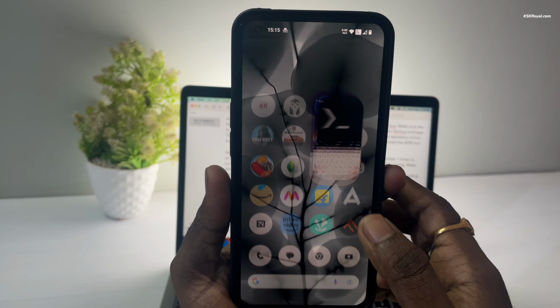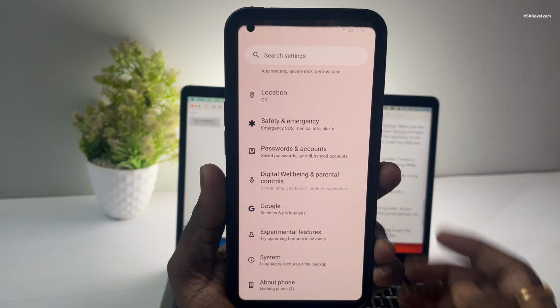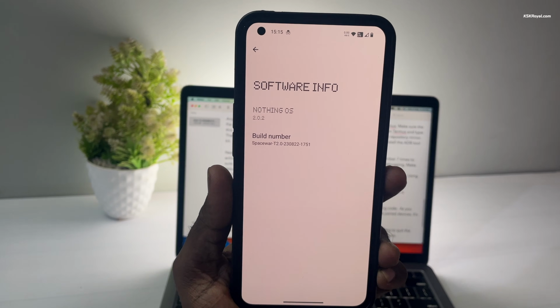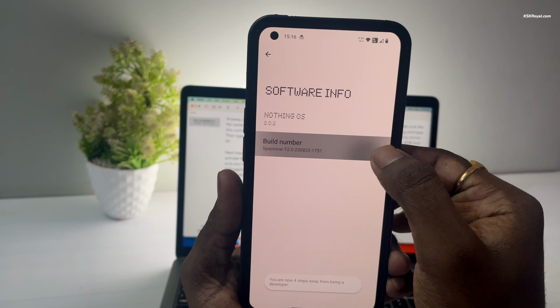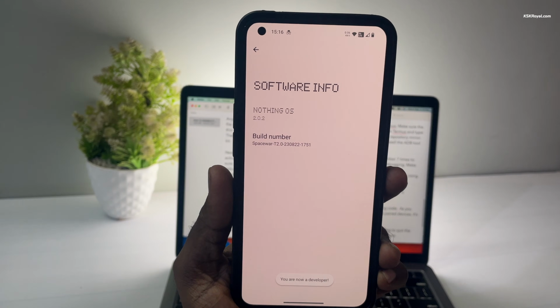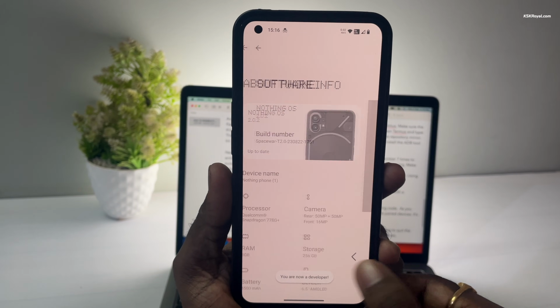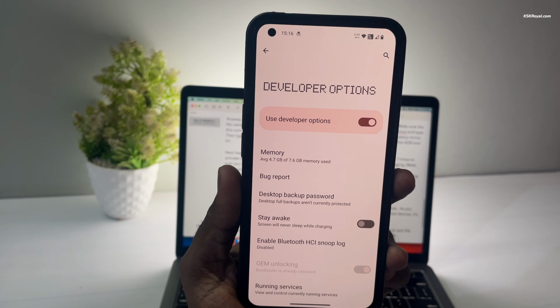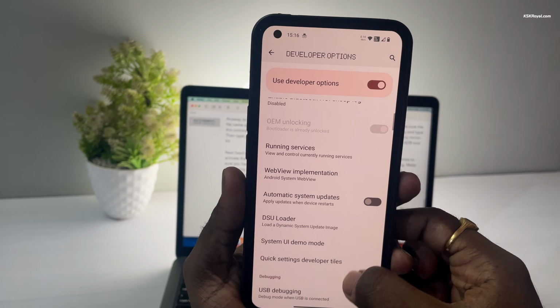Then go to the Settings application, navigate to the About page and tap on the build number 7 times to activate the developer settings. In developer settings, look for wireless debugging.